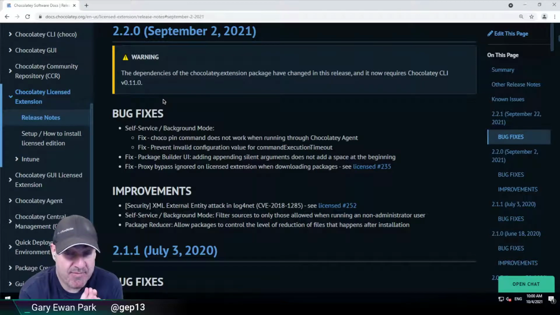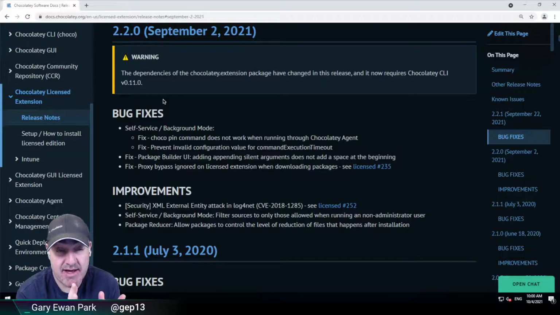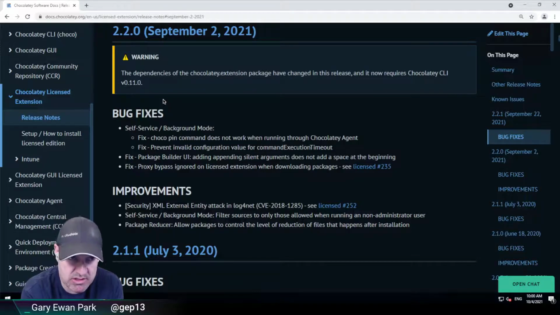However, if you've watched some of the other release videos, there's a known problem with the 0.11.0 release of Chocolatey, and it has now actually been unlisted on both Chocolatey community repository and on the license feed. So the actual recommended version as a minimum is 0.11.1, and that will be updated in future versions of Chocolatey license extension. But for now, strictly speaking, that is the dependency, 0.11.0, but we would encourage you to, as a minimum, have 0.11.1 of Chocolatey installed.